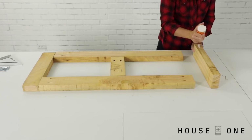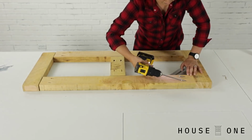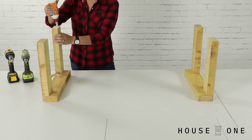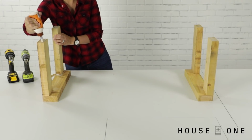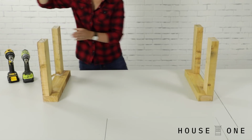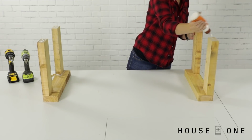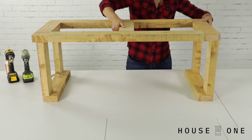To build the frame for the seat, lay all the boards flat and then connect their joints with glue and pocket hole screws. It's now time to connect the seat frame to the legs. To do this, stand the legs upright with the overhang of the bottom board facing inward. Apply glue to the top end of each leg piece. Set the assembled seat frame in place on the legs, flush with their outside edge.